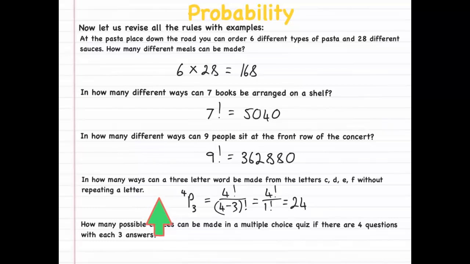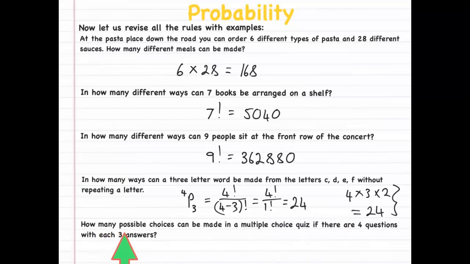Another way to do this is by simply saying that for the first letter we've got 4 choices, so that will be 4, right? And I'm doing this on the side. And then for the second letter, there will be 3 letters left. So again, we multiply it with 3, basic counting principle. And then for our last letter, we will have 2 choices left. So multiplied by 2, and the answer will be 24. So it's the same as if we use the basic counting principle.